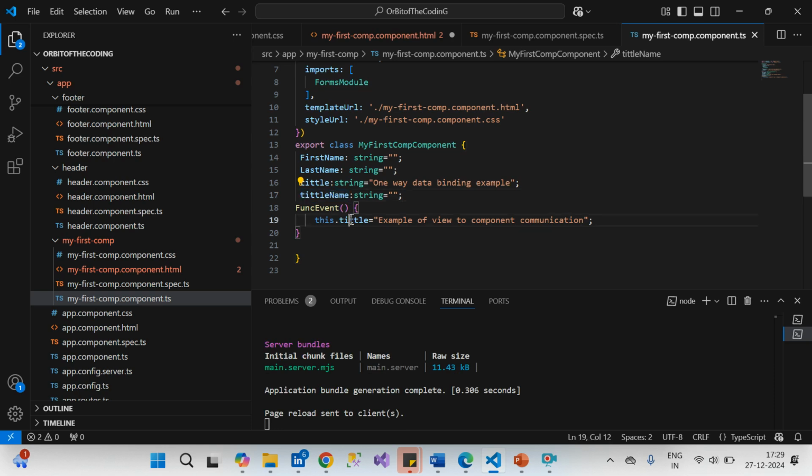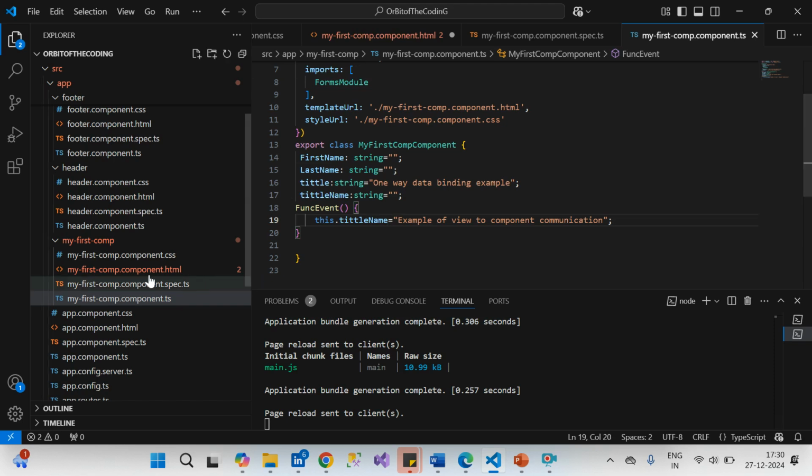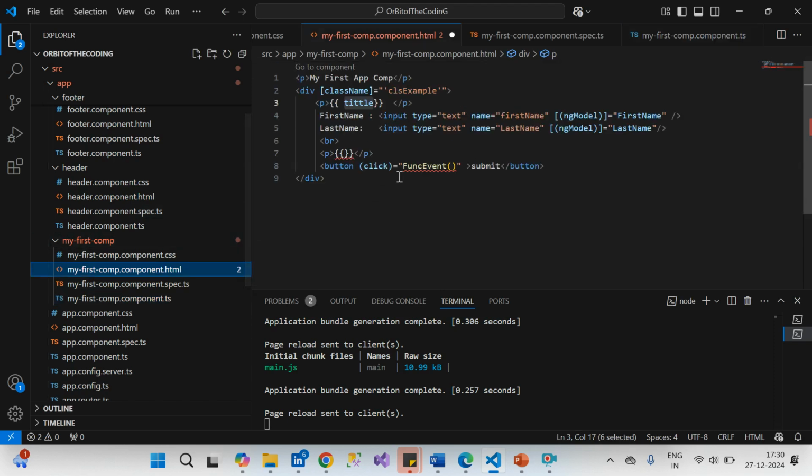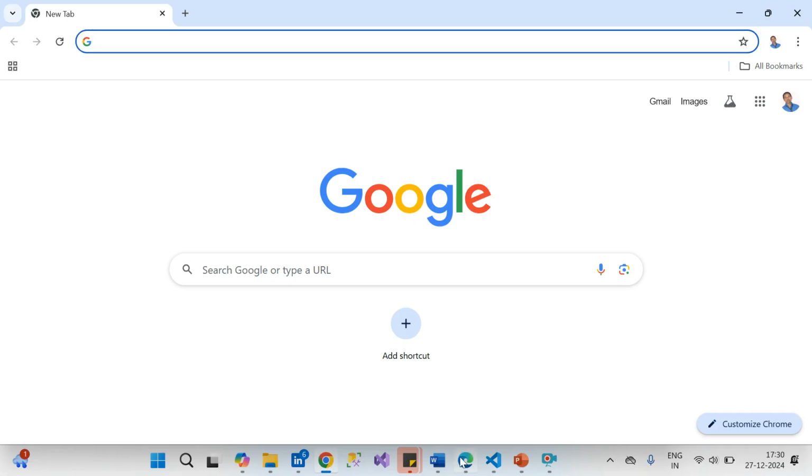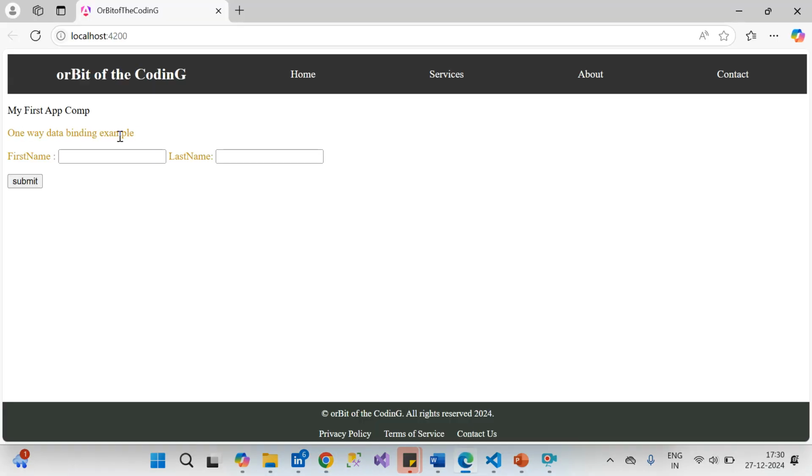On the event click, I just change the title name, and I bind the title name through interpolation, right? Currently you can see that we have one-way data binding. When we click the event, you can see that the communication goes from view to component, and the data is showing.